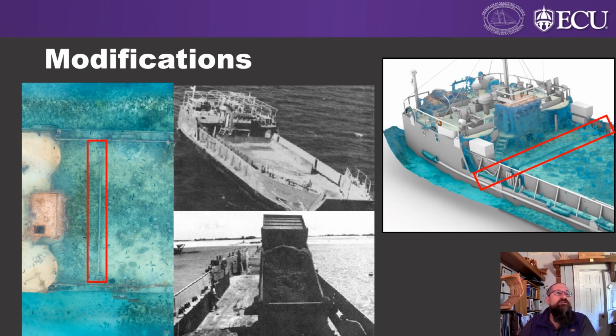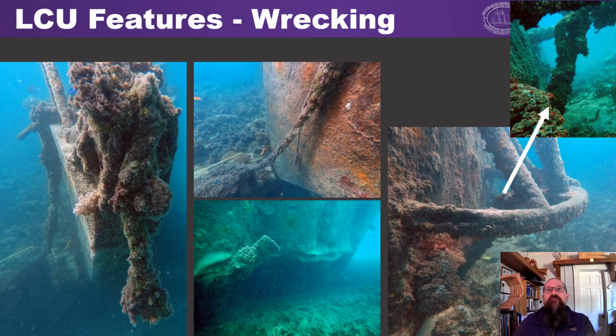We were very interested in one particular feature, which is this girder that's running across this aft section of the deck, right in front of the poop deck. The contention is that this is perhaps for loading skips onto the deck, and there's even the chance that this is at the area where radioactive material was loaded onto skips for the remediation after the nuclear tests in the adjacent atolls. There's a lot of photographic evidence pertaining to the wrecking of the ship.